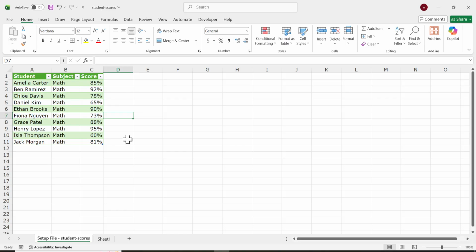At this point, the conversion is complete. The score column now shows proper percentages instead of the original whole numbers. If you click any of the converted score cells and look at the formula bar, you will see the underlying decimal value, such as 0.85, while the cell itself displays 85%. That means the values have been converted correctly and formatted correctly. With the helper cell cleared, the worksheet is clean and ready to share.